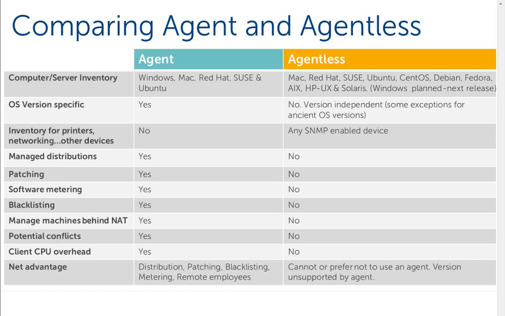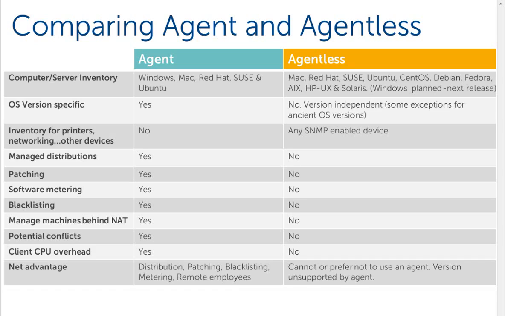And finally, there's no way to even put an agent on lots of devices like network devices, printers, and so on and so forth. And K1000 doesn't have agents for Unix and for some popular Linux distributions. So version 6.0 increased the Linux inventory support to include CentOS, Debian, Fedora, and Oracle Enterprise Linux. And we also have Agentless for Red Hat, SUSE, and Ubuntu, in addition to the existing agents. So again, if you can't put an agent on a server, now you can, and you're good to go for inventory.